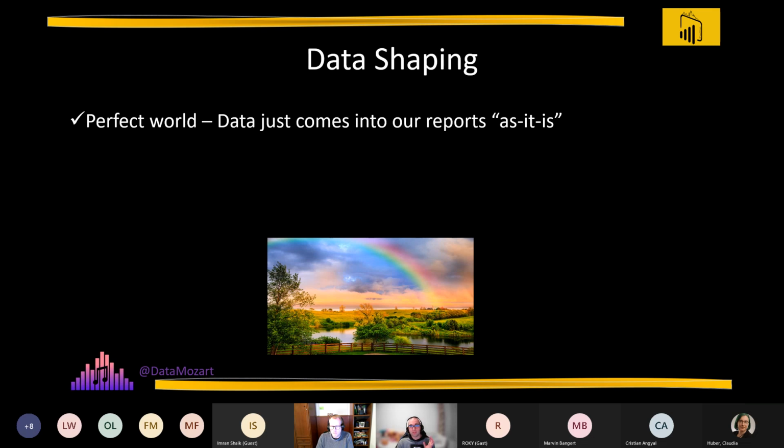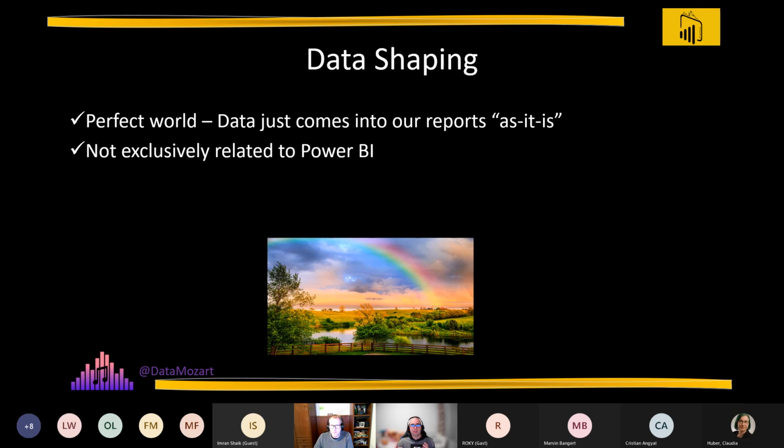And that being said, one of the key concepts that we have to understand is data shaping. Data shaping is the process you should perform once you get familiar with your data and become aware of possible pitfalls within the data you are planning to use in your business intelligence solution. I've intentionally used the term business intelligence instead of Power BI, as this is more of a general concept that should be used outside of Power BI solutions too.